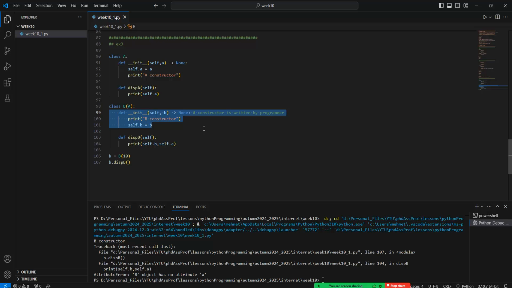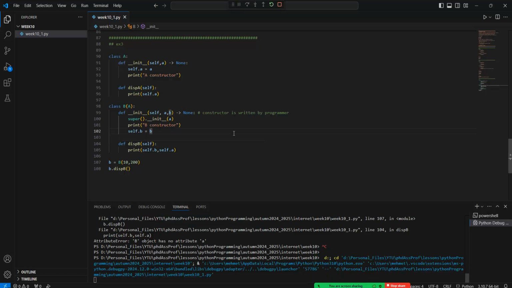If we write the constructor by ourselves, then we need to give some other parameter. The super function returns what? The class of A in here. And so if we write the constructor of B, we must also call the constructor of A, just like this one, with the parameters of A in here, because A is initialized in the constructor of these values, okay? And so we can add the 200 in here, and we can call this parameter just like this one.